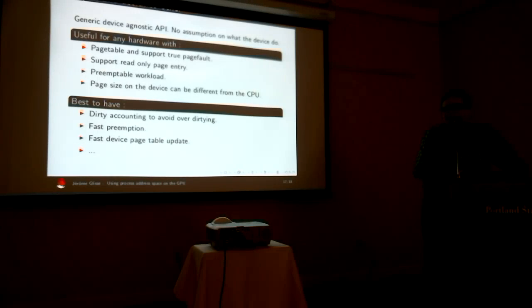And also fast device page table update. But there is a bunch of other things that are really nice to have that can simplify the API. But again, we want it to cover a big ground, basically, of devices that can take advantage of this API. So the command monitor is basically the first few points I gave.